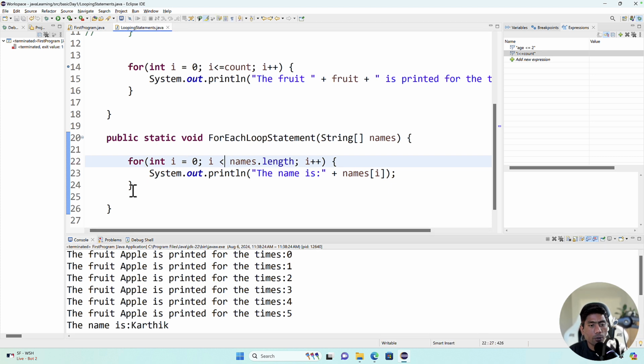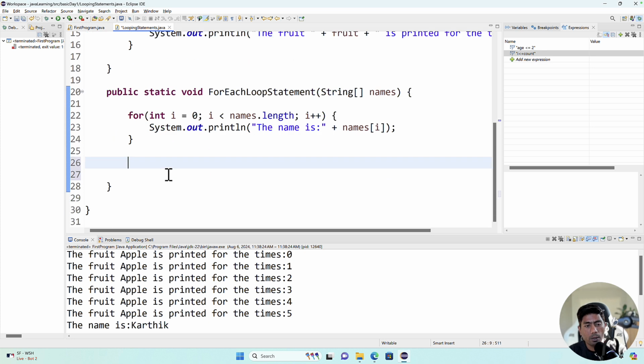So that's what you do in the for loop for you. And now the question begs is, Karthik, come on, you've been talking about the for loop. What about the for each loop, right? How is that going to simplify things as you've been talking about? Well, for each loop, the syntax is very, very straightforward.